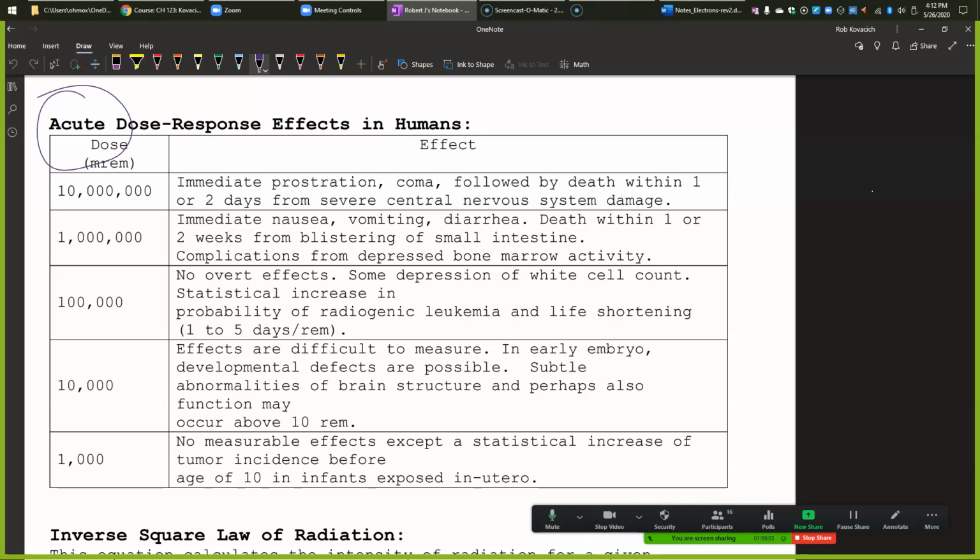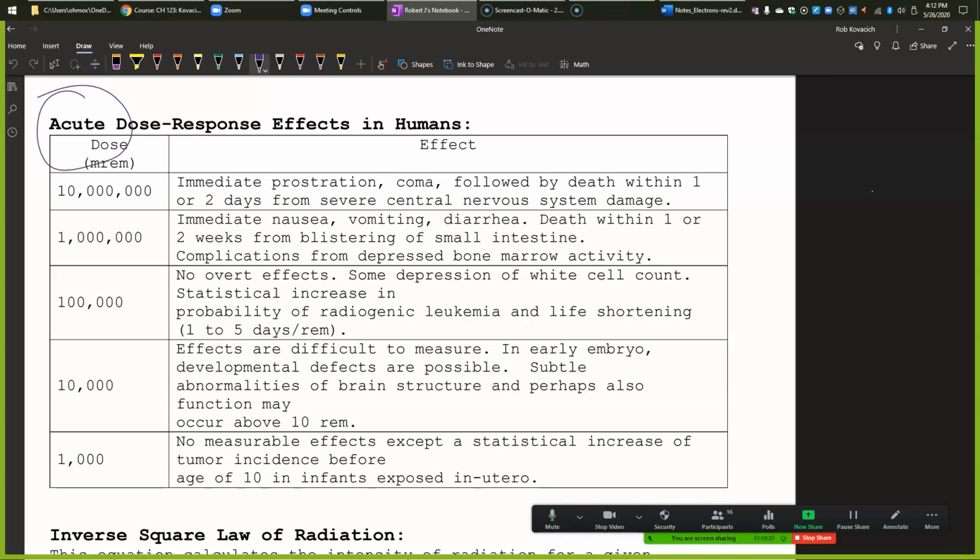And then the last one is really what people think about when they think about radiation. It's this 10,000 rem or 10 million millirem. Blink, you immediately go prostrate, like bam, I get hit with it, and I just go down to the ground, and I'm dead within a couple of hours, at most a couple of days. And really what's happening is your entire central nervous system has been compromised, and all of those nervous cells are dead. And so it doesn't take very long.